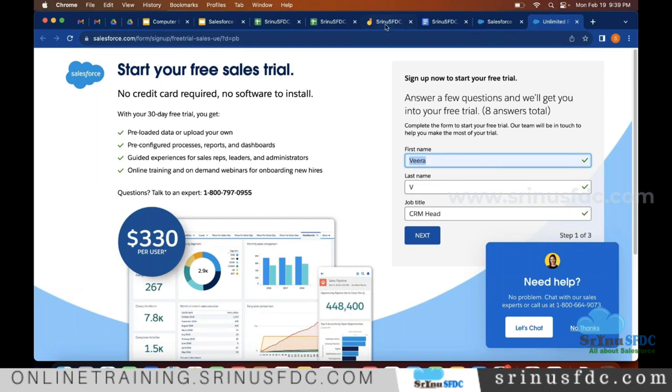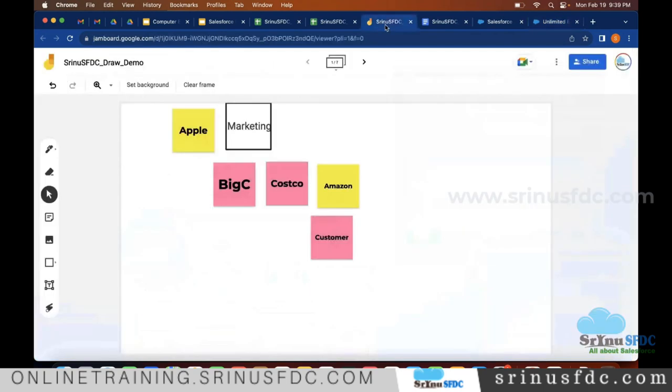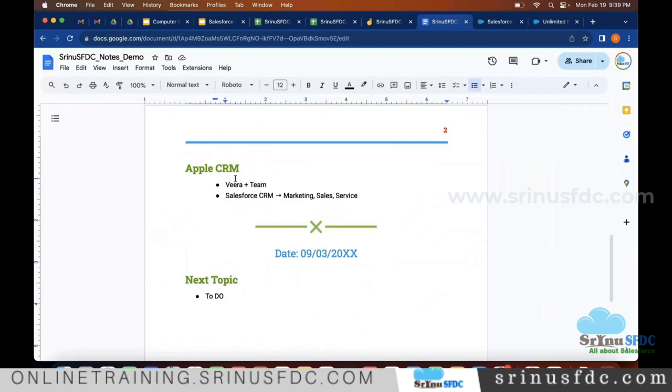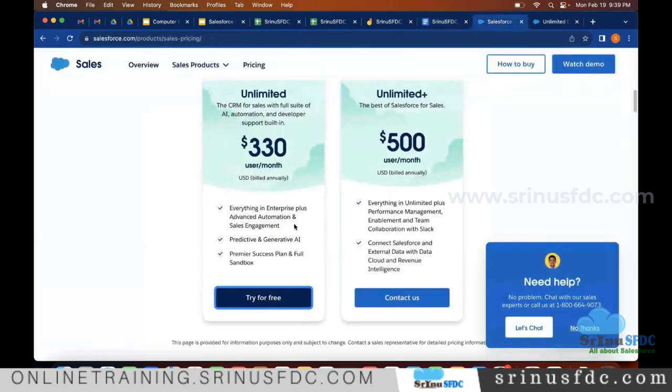Just understand, there is a free edition. They'll try and explore, and see how the other users will be created. All those things I'll be showing practically. Maybe let's register and see. But if we go with this approach, this is for a regular company, this is how they go.